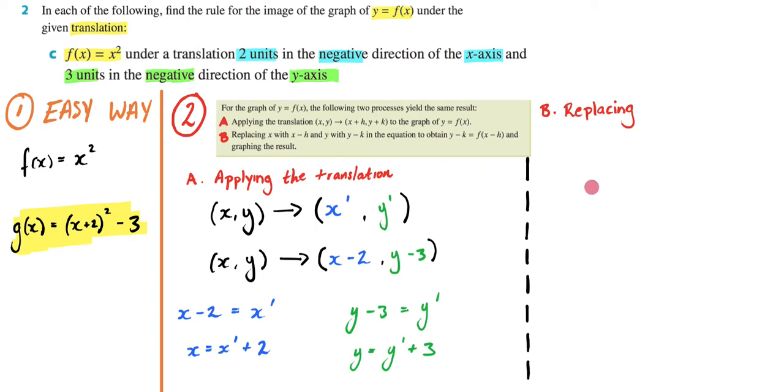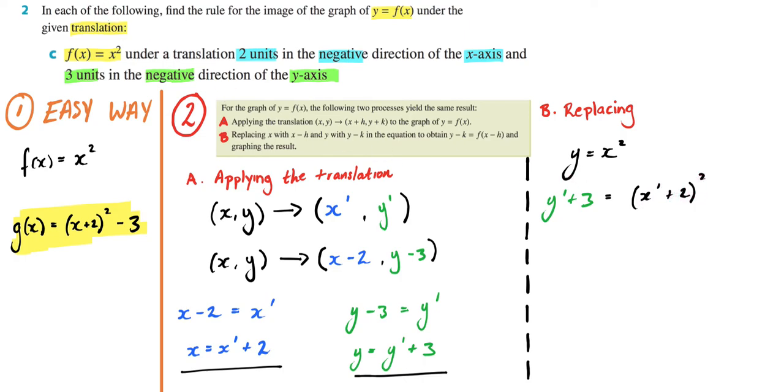So I know I was given here a parabola, y equals x squared, but under translation, my y is going to equal y dash plus 3. So I'm going to put that in, y dash plus 3. So I've replaced my y with y dash plus 3. Then I'm going to go equals, and instead of writing x, I'm going to replace it with this. So I'm going to get x dash plus 2 squared. Oh, and I just messed up my coloring, my color combination, which is very important, obviously. All right, so now we've got the color back.